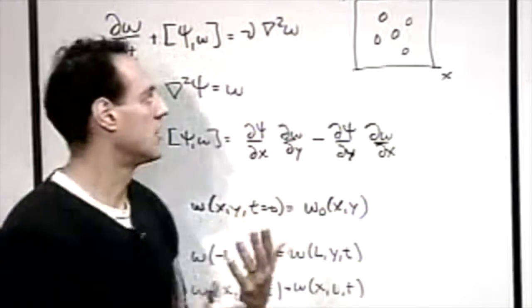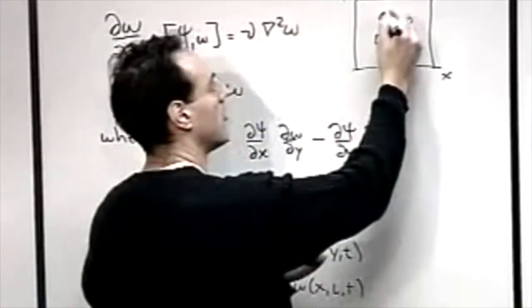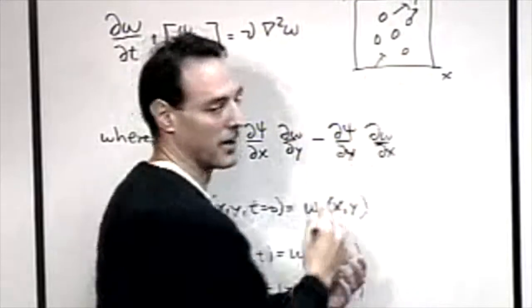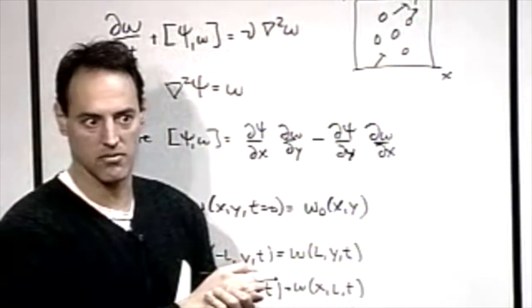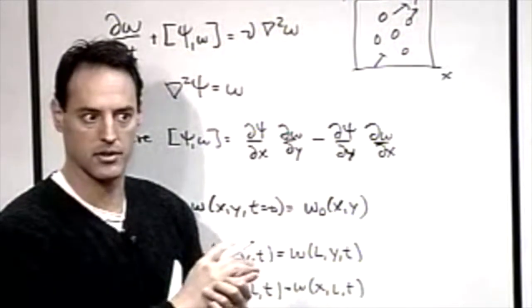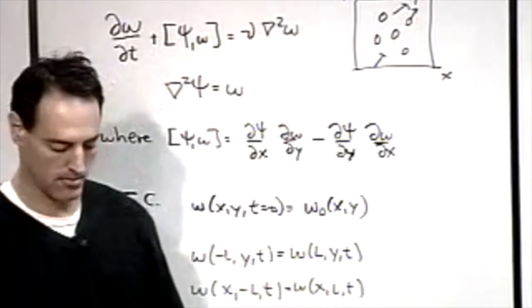But that's okay. We're not necessarily looking at trying to see what happens if we force things through here. These things are going to evolve and move. And yeah, so if they move here, they're going to pop up over there. Okay? But at least for the purposes of what we care about right now, this is not really that important of a deal. You can consider other boundary conditions, but this is what we're going to do for this problem in particular.